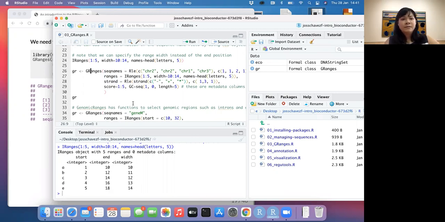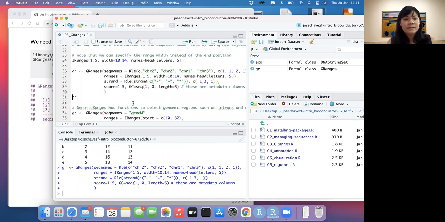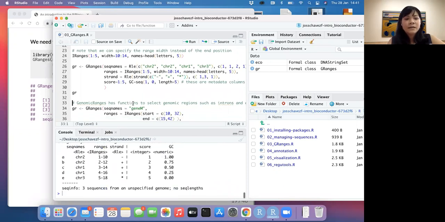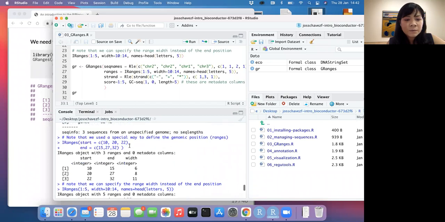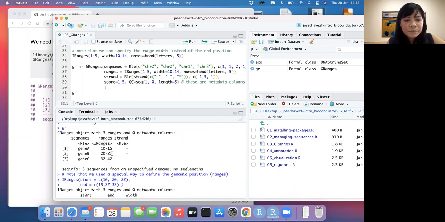So let's define this new object, the GR object, and let's see how it looks. If you observe, this GR object looks a little different from how the GR object looked before, the one above.